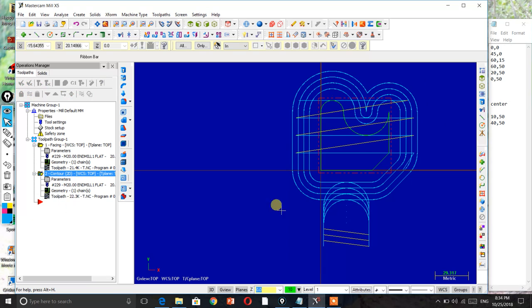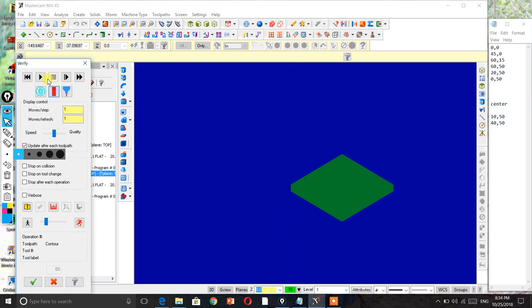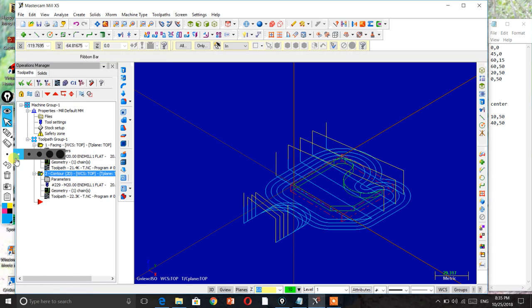And then coming to the isometric view, if you want to verify these things, you can verify in isometric. Okay, now I'm increasing the video streaming, so this is the way it could be. If you want to see all the operations, just select all the features.